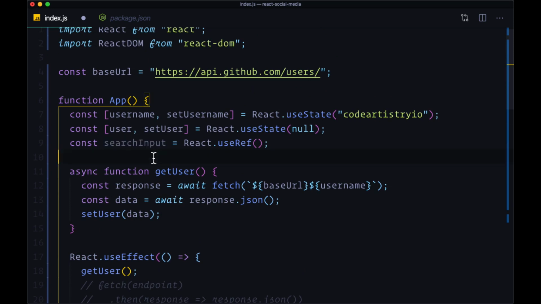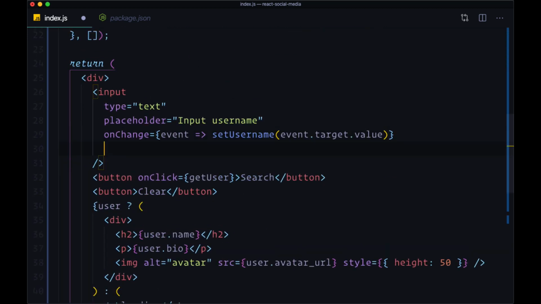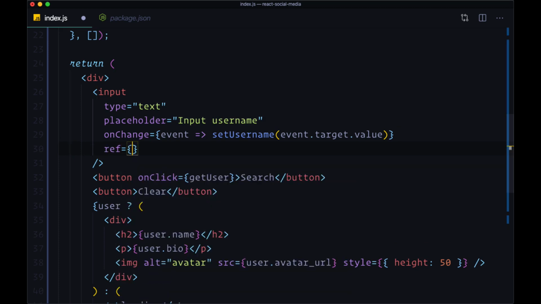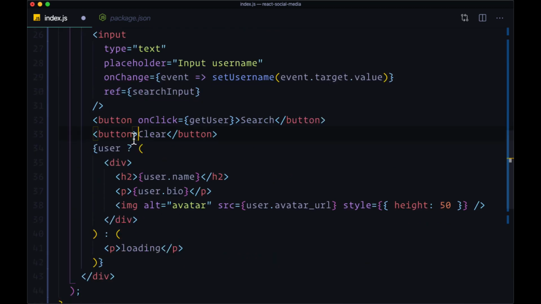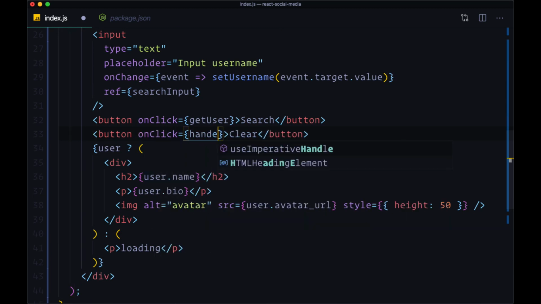We want to clear out its value and focus it. And the way to use a ref is that once we get this return value, searchInput, there is a special attribute on each element that React puts on each element called a ref. And that's what we connect the return value of useRef to. So now, once our component mounts, we can reference this input using searchInput. So what does this enable us to do? Well, now we can use this clear button. We can add an onClick and connect it to a new function, handleClearInput.